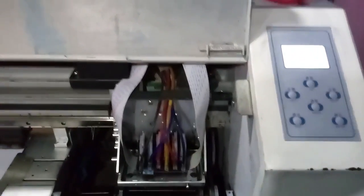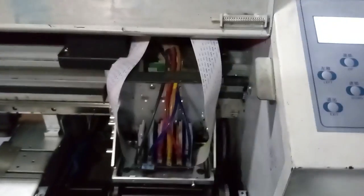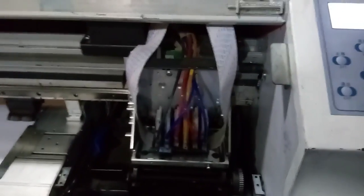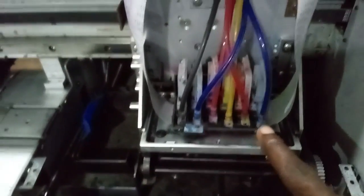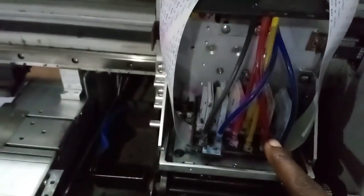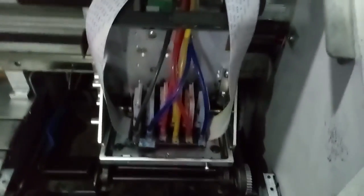So there's a consensus in printing that you need these 4 colors or else you'll not be able to print. And that's why I intentionally stopped at the last video, how to print with 4 color nozzles. But because the question came up so much, I had to answer it and put it to rest. Now, if you have 6 color nozzles on your XP600 machine, what that tells you is that you have beyond 4 colors. You have 6 colors. If you look at these color nozzles now, you'll see that it is still CMYK, only that C is now 2 in this case and magenta is 2 in this case. So essentially, whether you like it or not, the colors boil down to 4. It is still C, M, Y, and K. So your XP600 is going to print with cyan, magenta, yellow, and black.